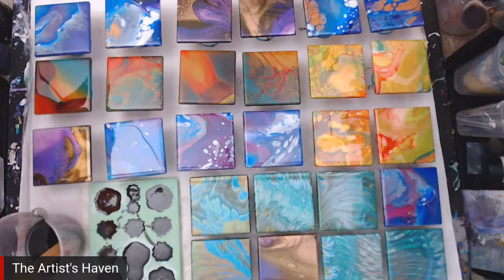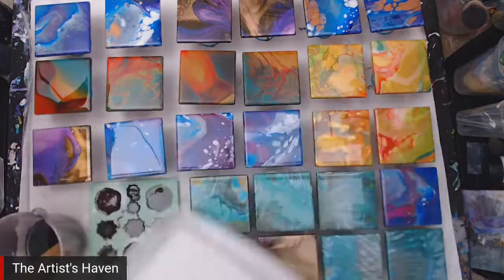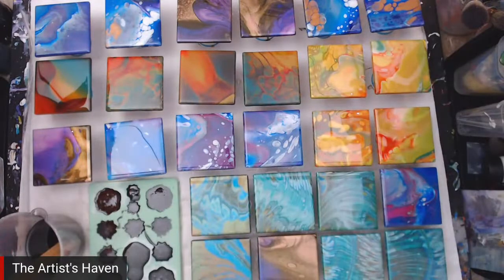Little tray here. This is just a dollar store tray with parchment paper on it. Okay, and I'm gonna put my gloves on. Good thing I'm going to Menards today. I'll grab some more gloves because I'm almost out of them. There's 12 of them in there, and I've used 6.